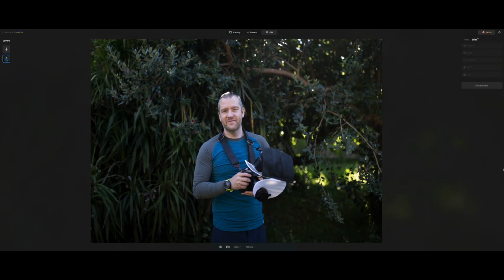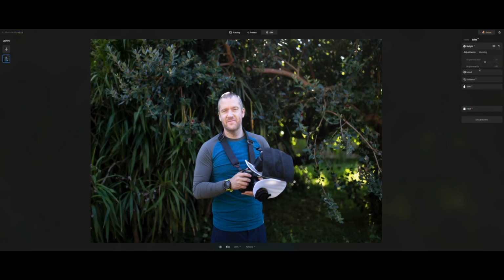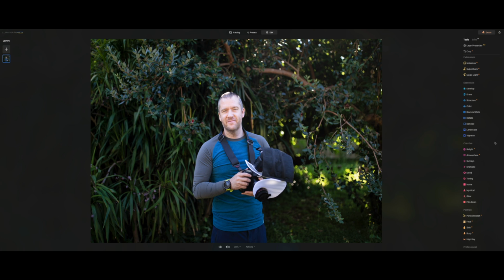Anyway, let's hop into Luminar Neo and I will show you what this Portrait Bokeh AI is all about. So here we are in Luminar Neo, and I'm gonna start with this self-portrait that I took for a thumbnail. You can see that I have already done a little bit of editing for this image. I used the relight tool, added a lot, enhanced a couple of features, and did a bit of frequency separation and such, but we're gonna focus on the Portrait Bokeh function now. So we gotta scroll down once we hit the tools up here, and then scroll down all the way to the portrait section, and then click on Portrait Bokeh.